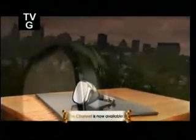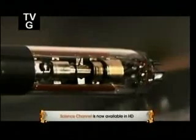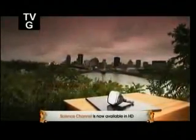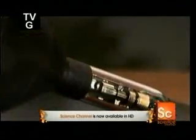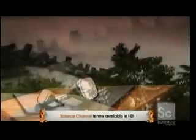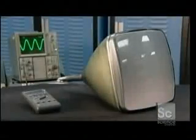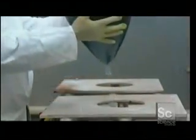The CRT, short for cathode ray tube, produces the image that we see on our TVs and computer monitors. The ones that aren't LCD or plasma, that is. Believe it or not, the cathode ray tube was invented back in 1879. A CRT is made up of two main components, a large glass bulb and an electron gun.